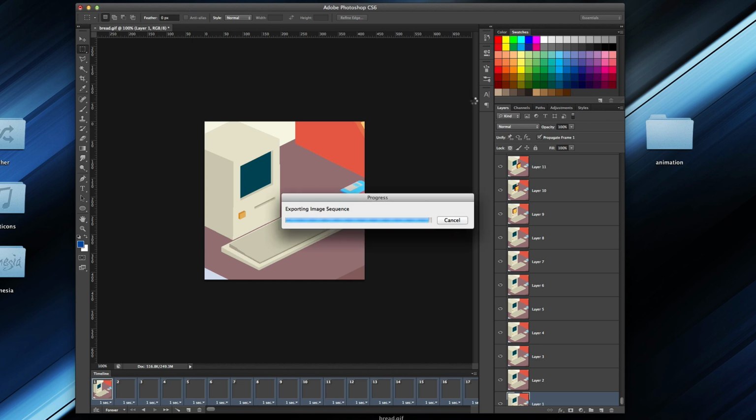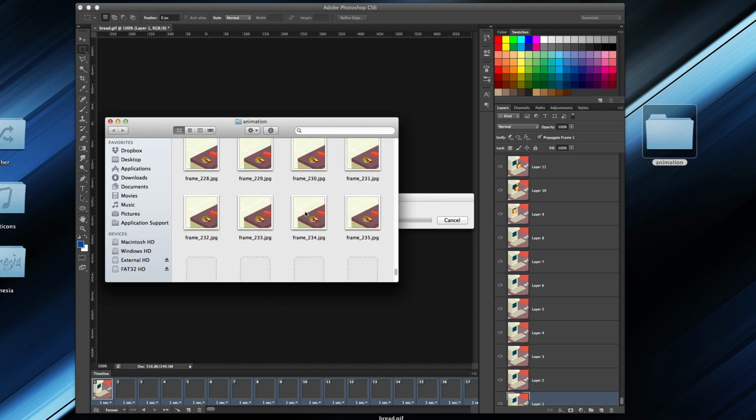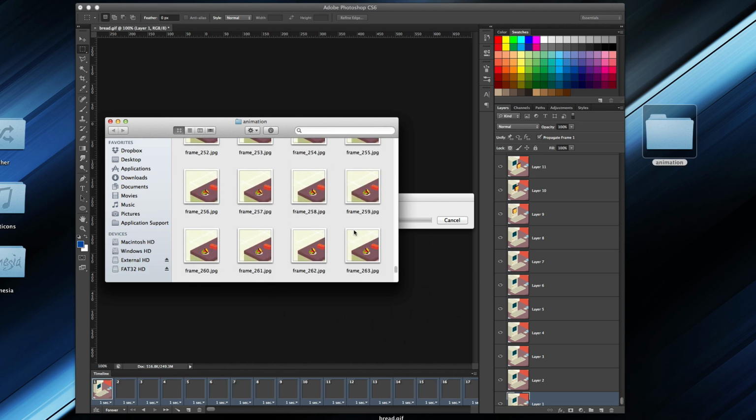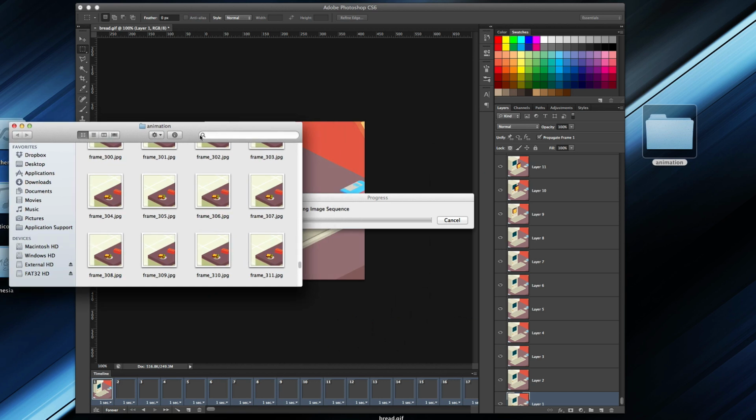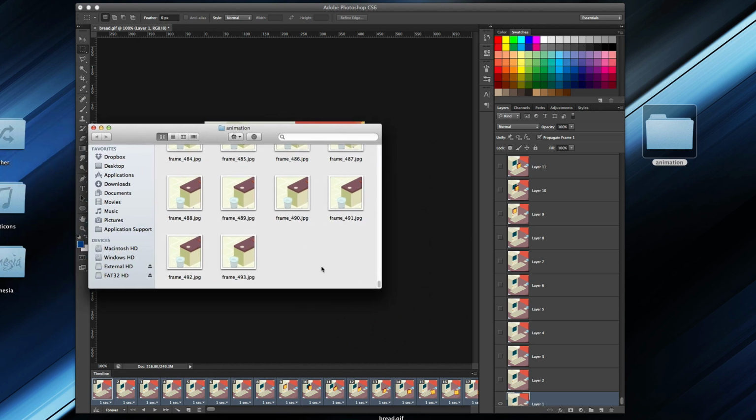And this process might take a little while, I'm not sure. Depends, but it should not really take long. If you open up the folder right here, you can already see it's at like 200, so it's halfway already. And it only takes a few seconds. It's kind of funny actually how Photoshop managed to render over 20 JPEG images per second, or maybe even more. It probably was more than that actually. I don't know how long this took, 10 seconds.